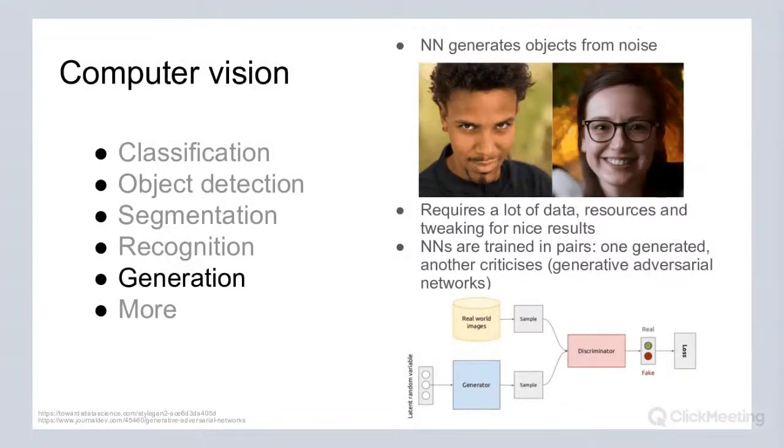It's pretty hard to train on a laptop, let's say. But if you have enough resources, enough data, and enough time to fine-tune your model, you can do this. They are hard to train because they can just not converge or just generate simple images. It's not hard, and it's fantastic, I think.